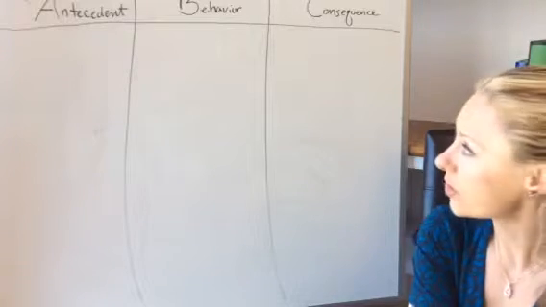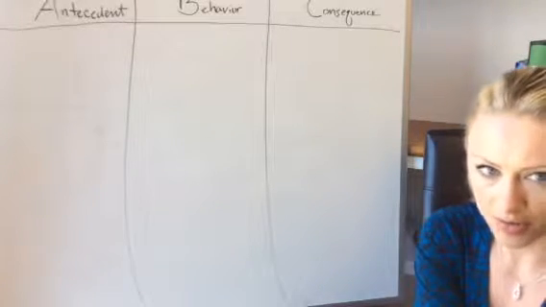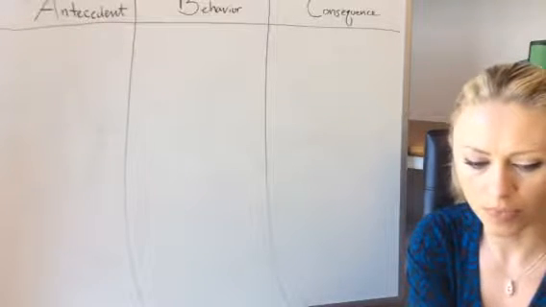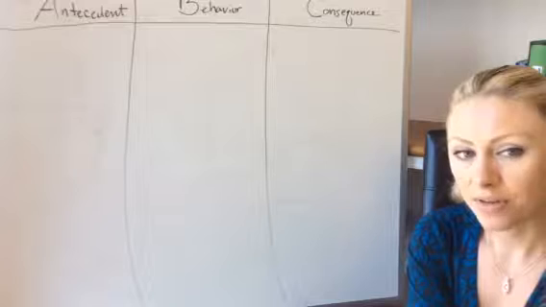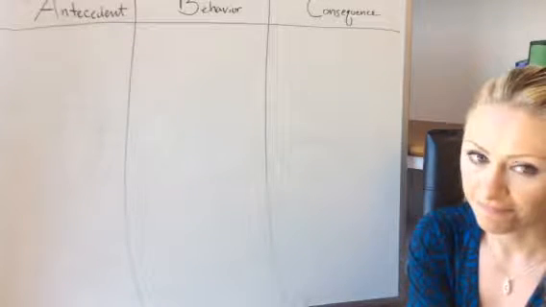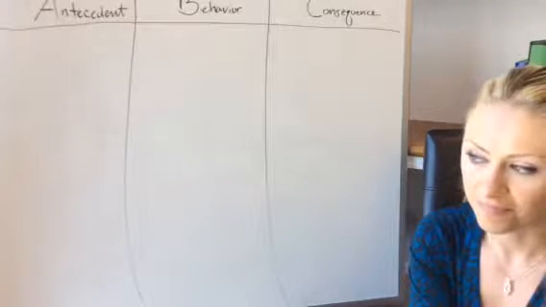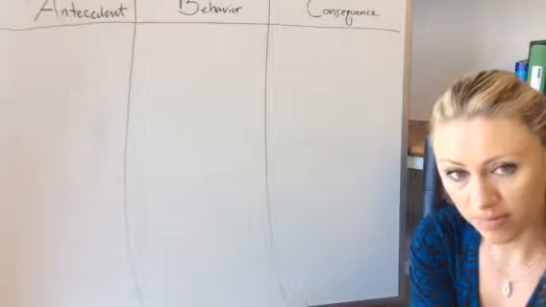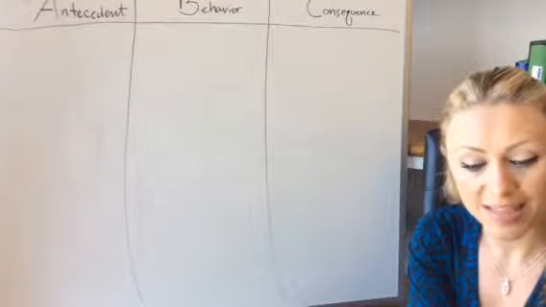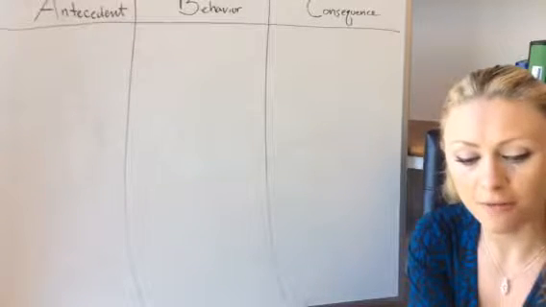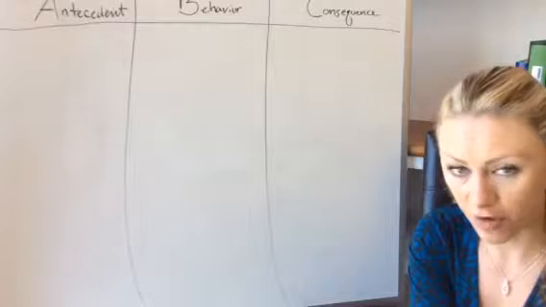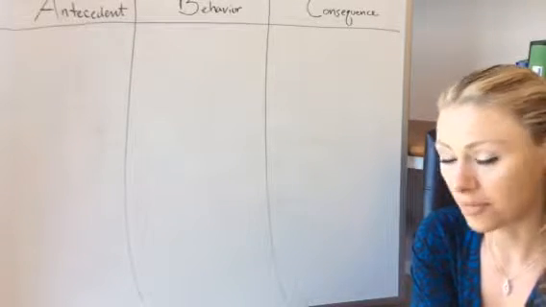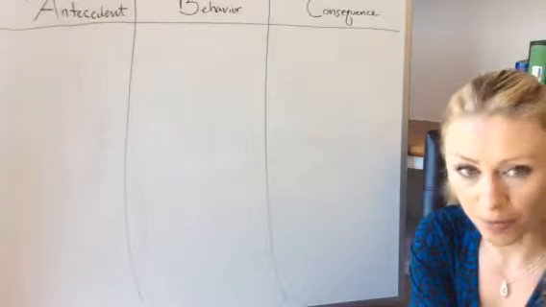All right, great. So let's make sure that we have a definition for our consequence, okay? So on one side, you should have the term consequence. And on the other, you should have the definition that includes a stimulus that occurs immediately following a behavior. Or it can be anything that occurs immediately after a behavior.